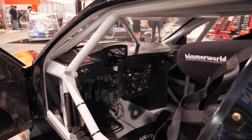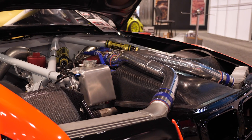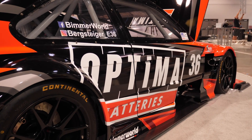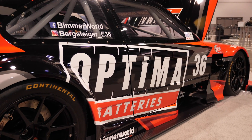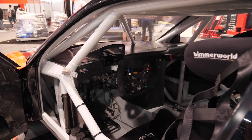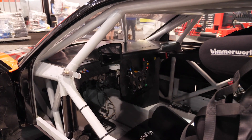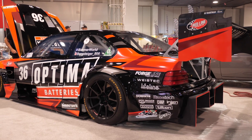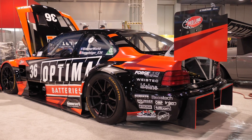Once we decided we were going to have to cut off the frame rails, and with the big tunnels under the car, it just kind of made sense to go to a tube chassis. We still do have the body as a real shell - the roof and quarter panels and all is still a metal shell. But it does sit on top of a tube chassis, not just a roll cage.